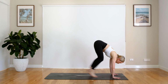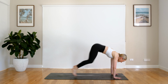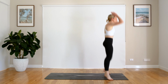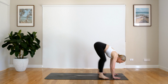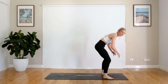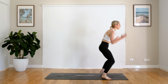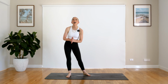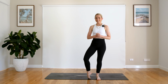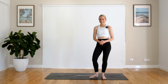jumping option, but good on you for even doing this workout in the first place. Well done. It's all about just carving out that time for yourself. Woo. And, you know, even if you do one of the exercises, just jumping on the mat and carving out that time for yourself is fantastic. So you should be so proud of yourself. Good, guys. Oh, let's just do one more here. I've definitely gone over the 20 second mark and up. Oh, well done. Awesome work today, guys. You absolutely killed it. Sorry, that was a little bit more cardio than you probably expected.